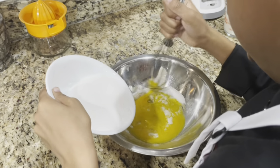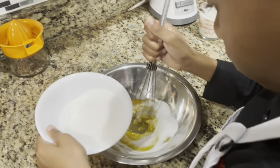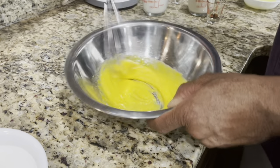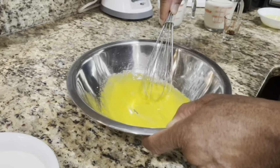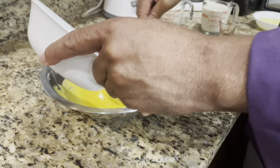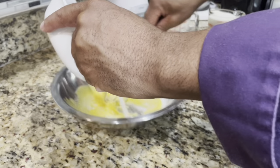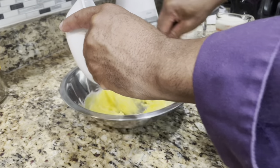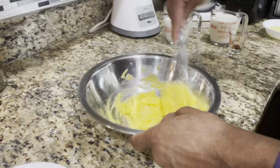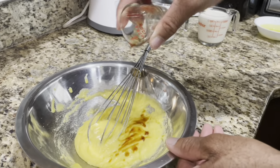We're gonna swap — I'm gonna do it for you, because I'm not good at these two-hand things. The bowl keeps moving, so I'm gonna stir while you add the sugar. Slinging yolk at you — I'm a yolk slinger! So we had to swap because the bowl keeps spinning. When the bowl spins like that it gets annoying. I'm gradually adding the sugar so you don't sling it everywhere. Now this is kind of thick, so I'll take over from here. I'm gonna add the vanilla and then gradually add the milk.